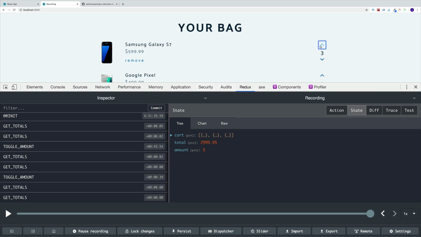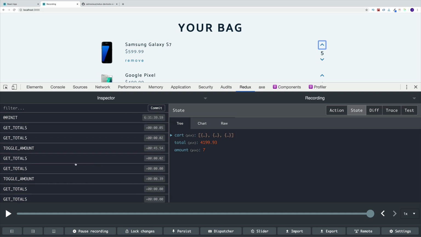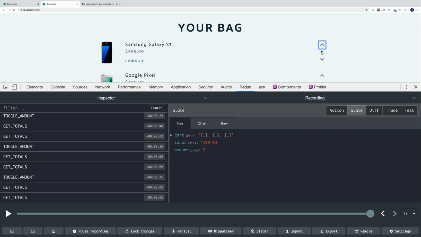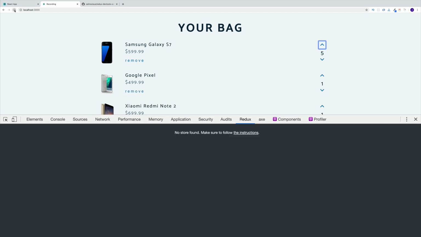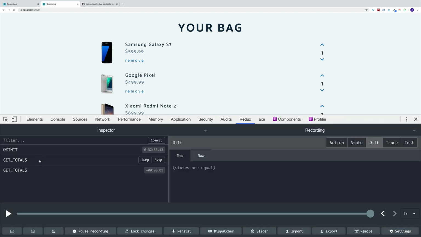And as something is going to be happening in the actual application, of course, notice again, we are shown all the actions that were dispatched. We are shown what is the current state of the state or the store. Then we also have this nice chart and all that. And again, there's many, many interesting things that you can find in the DevTools. And like I said, one could argue that they are way more beneficial than traditional React. And I'll start by checking why I have GetTotals twice. So why we're dispatching this action.